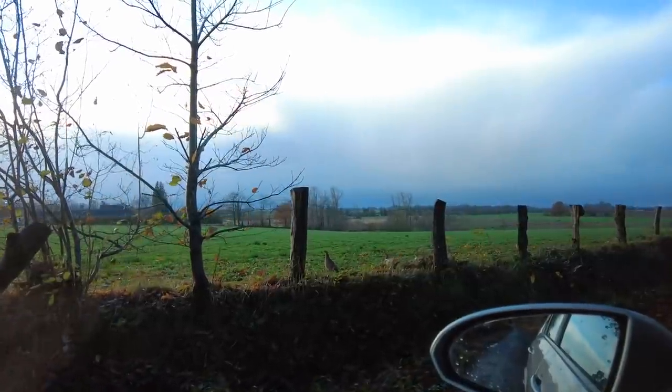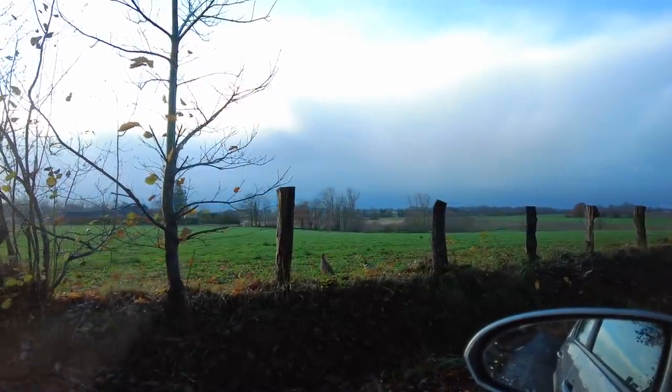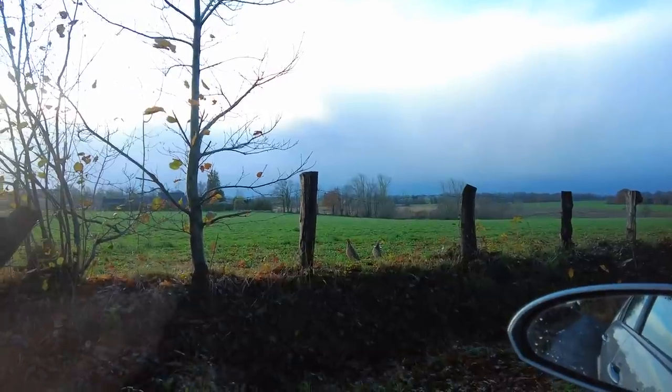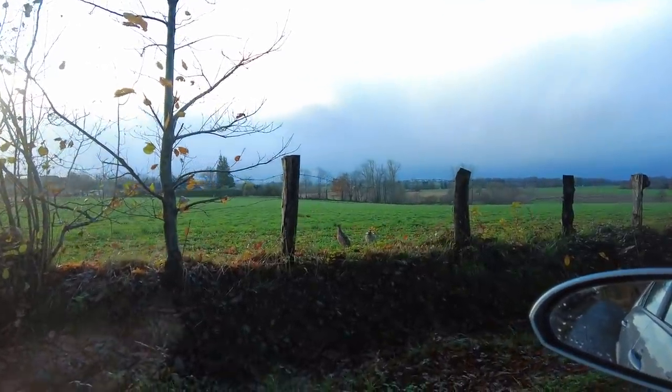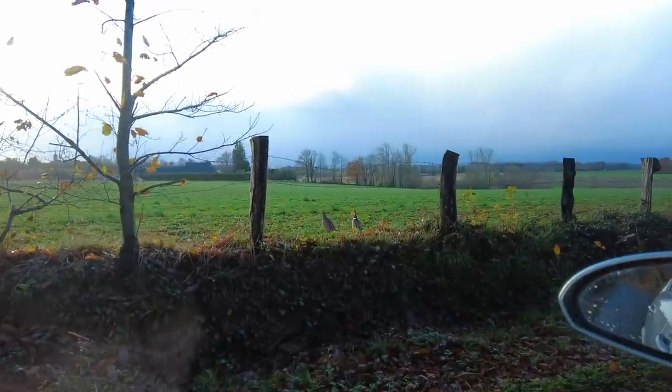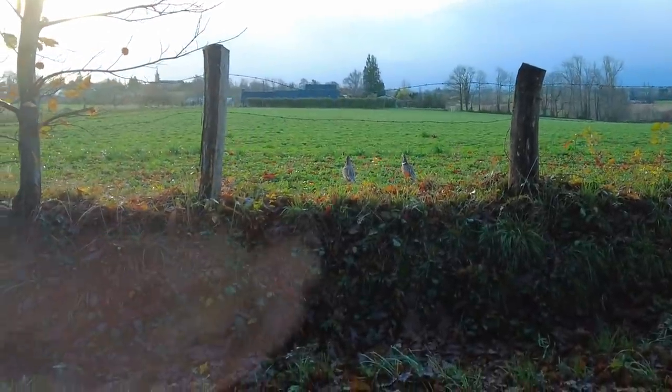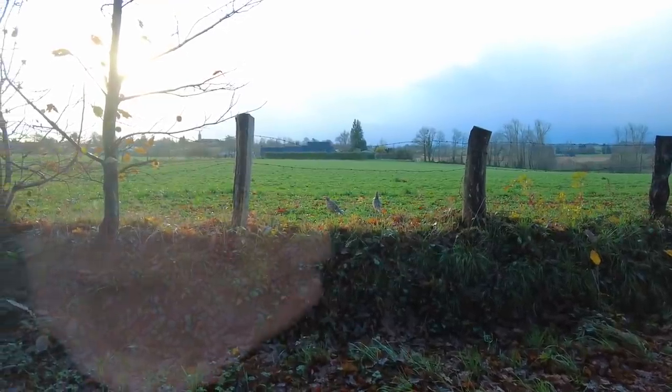Just up here on the left, on the side of the road, there's some game birds — I think there's a pheasant, male and female. Wow, they're quite tame. How lovely is that? A pair of partridges. Where's the pear tree? A bit of paper around him. Right, let's get going — I'm going to be late.